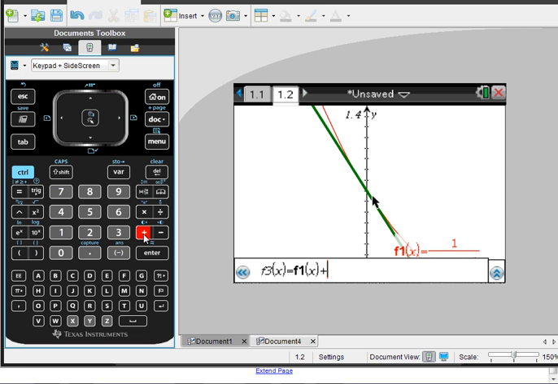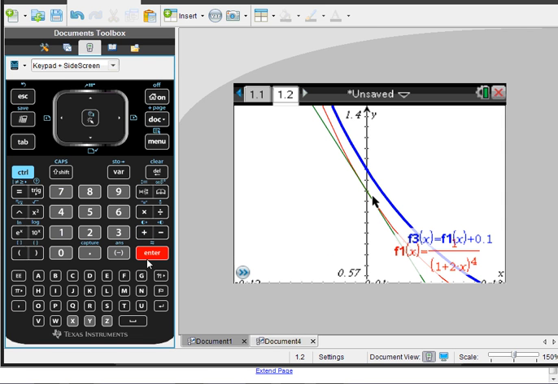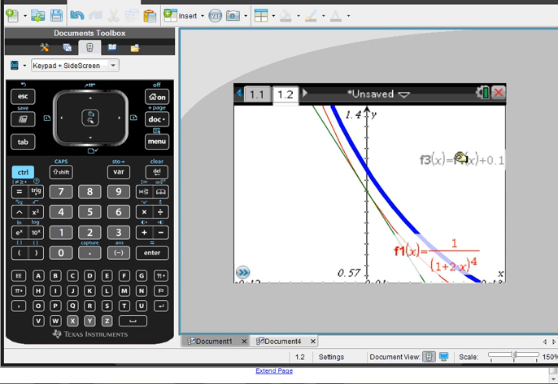Plus 0.1. Oh, it didn't intersect at all, did it? Wait, so what? First equation. Let me move this guy out of the way. So on this one, I would do y. This is the blue one. I'm using that inequality I saw. There's a couple ways you can do it. This does not intersect my tangent line, does it? Tangent line was the green one. Doesn't intersect it. So now I'm going to do y1 minus 0.1.